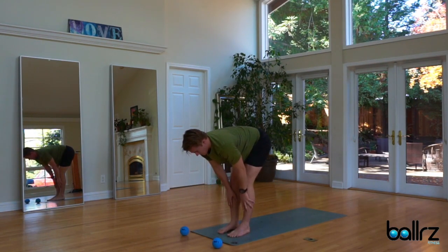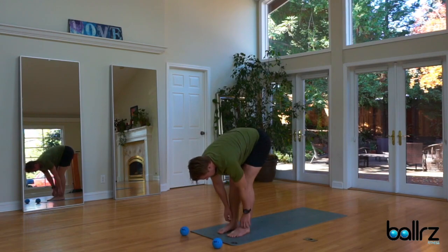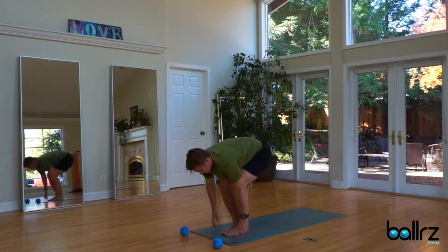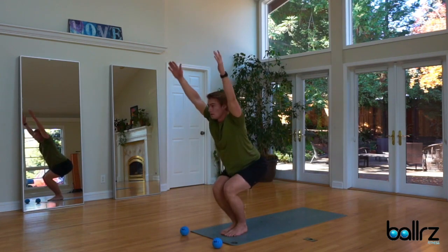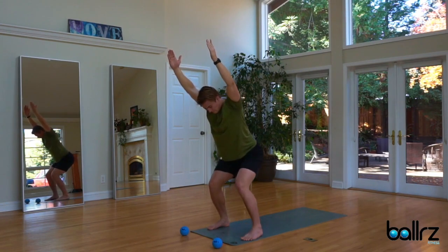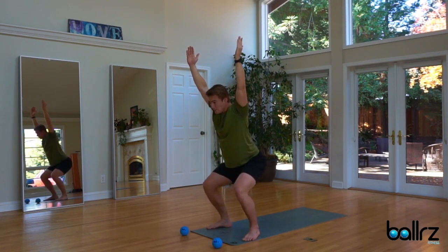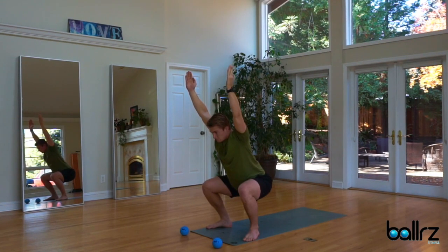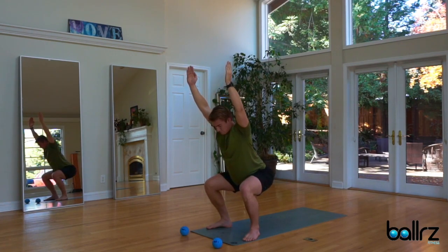Inhale, halfway lift. Exhale, fold and touch the floor. Inhale, sweep the fingers across the floor and sit back into your chair pose. Let's step the feet hips distance apart. Sinking the weight back into that deep squat.